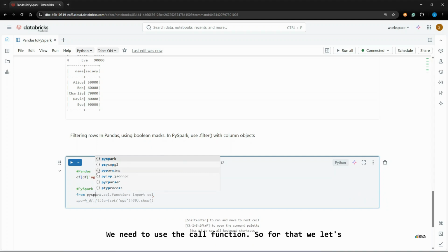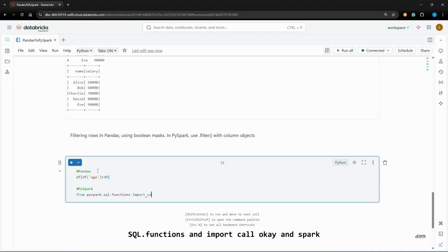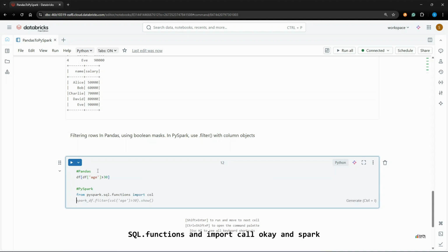We need to use the col function. So for that, let's import col from pyspark.sql.functions. Okay, and spark df.filter, we filter the column age, where it is greater than 30, and then show.